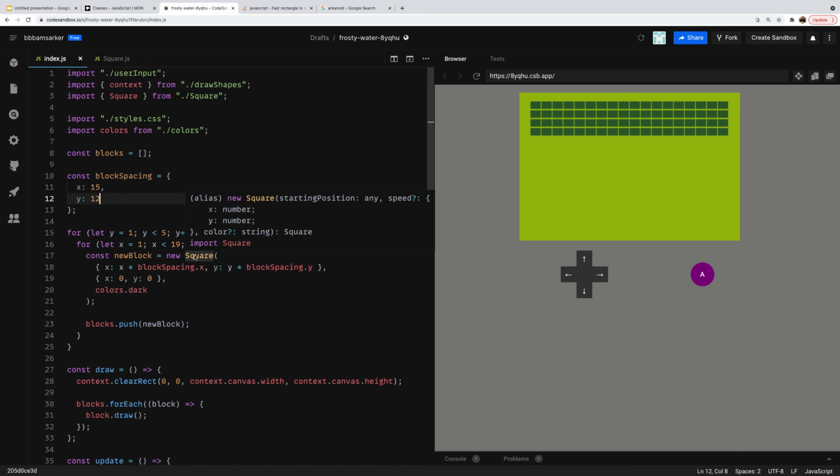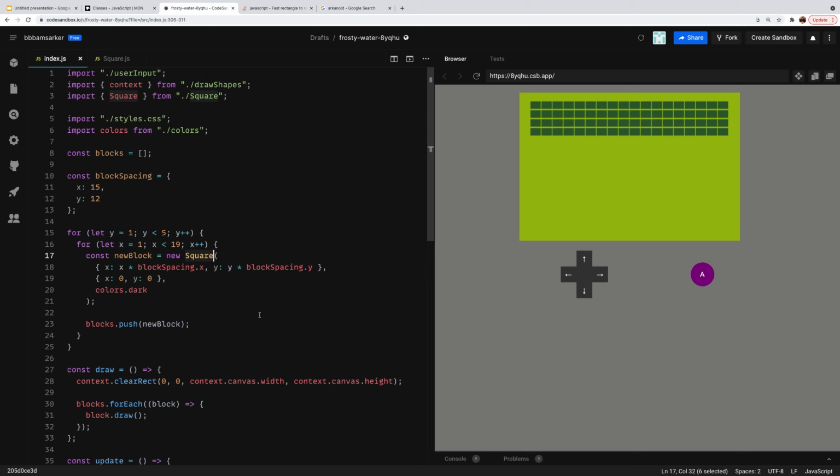Now, a good habit to get into is naming, and naming things sensibly. I now don't like the name of this class called square, so I'm going to change it to block. I'm also going to do something that's not necessarily good practice, and I'm not going to extend the class square for our blocks up here, for our paddle down the bottom, for the square that's going to bounce around.